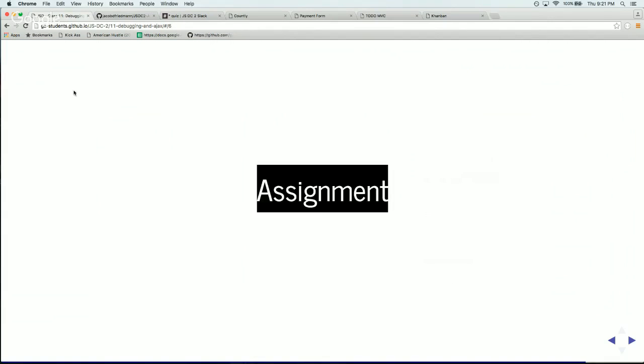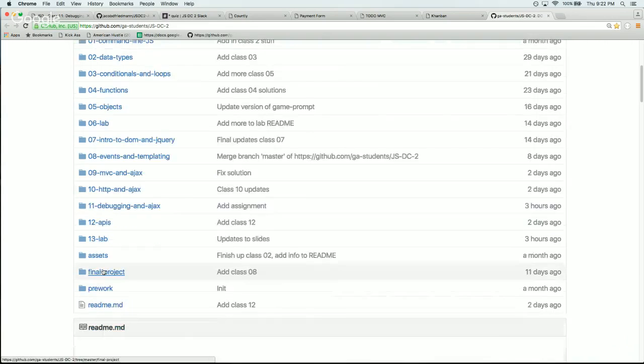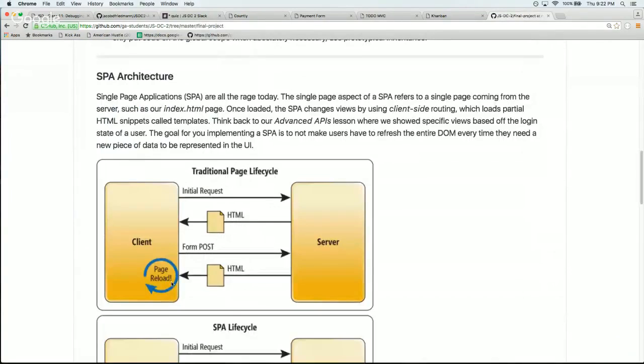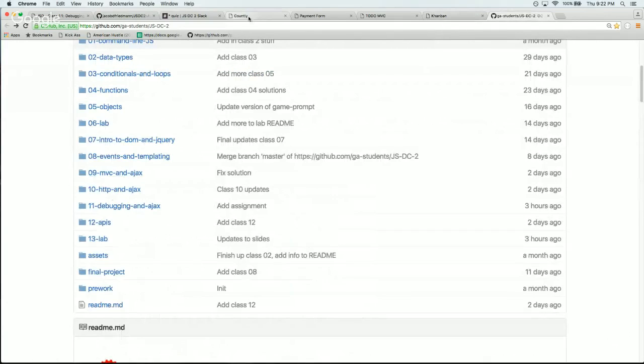Okay. One more announcement. We've got the final project again. I'll just remind you about this again. In the slides here, there's a link to the actual written out assignment, but once again, very open-ended. We just want to be using these skills to create some sort of front-end single-page application. Yeah? The link to the assignment didn't work. Oh, okay. Sorry, I'll fix that. But in the GitHub repo, there's also a folder called Final Project, and that's what it should be linking to. However, it may or may not work. Again, though, it's pretty open-ended.